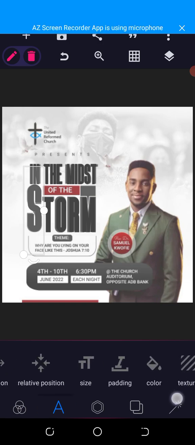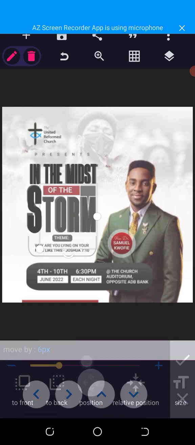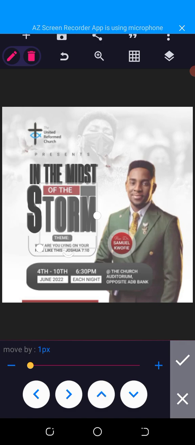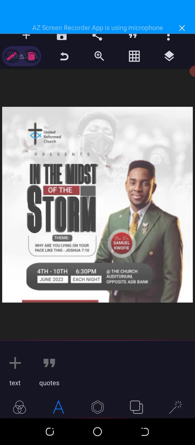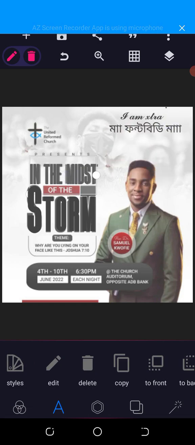So make sure the storm and the torm, don't let them look like they are not the same thing. It's just a manipulation. But we'll measure that out later, right? We're gonna do that later. So the next thing we're gonna be doing now is to write out. We have not even given them colors.